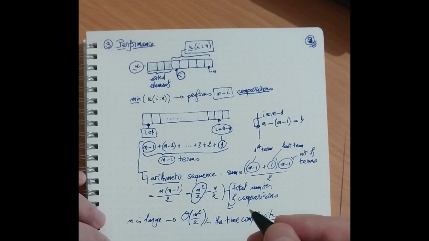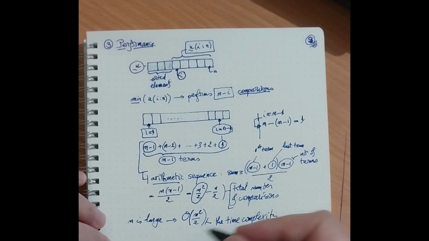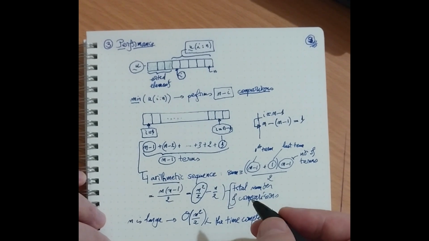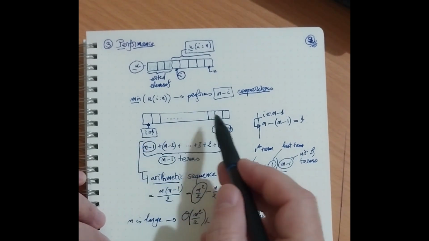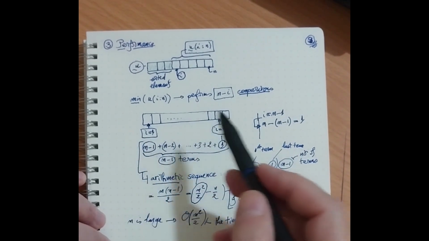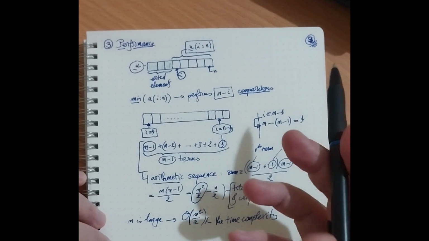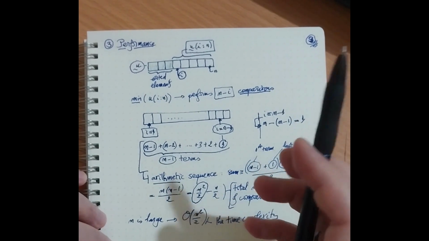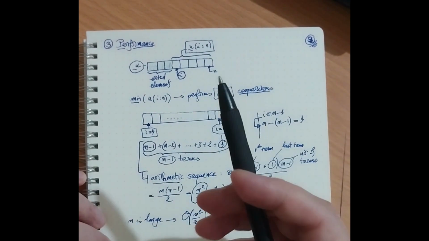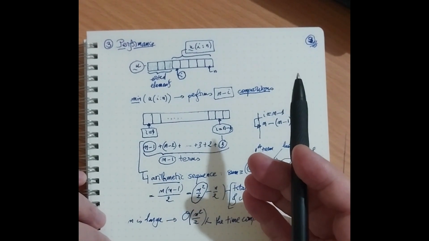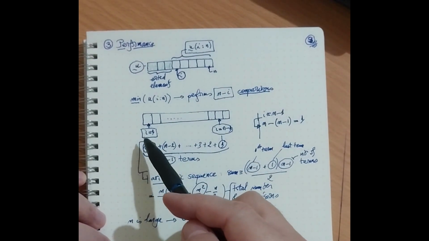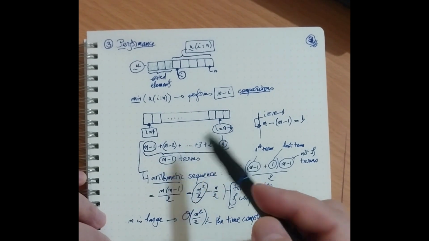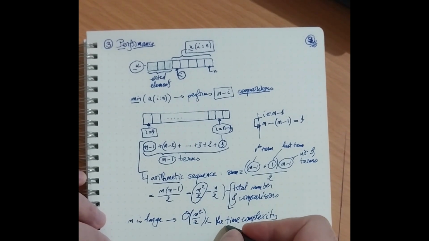That is the time complexity here, how we can also express how much it will take us to sort the algorithm. How many comparisons, because the comparison is the main operation of the algorithm. How many comparisons it takes us to sort all the elements from i equal 1 to n minus 1. We call that the time complexity.